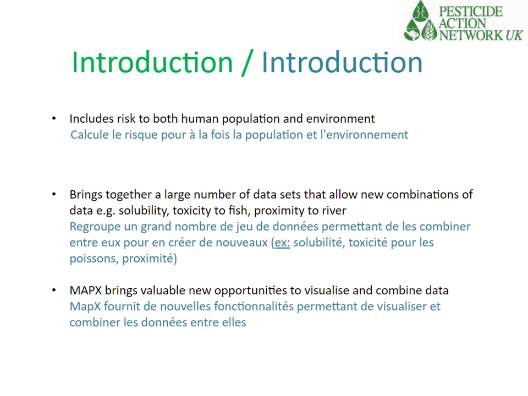The purpose of the calculator is to include risk both to human population and the environment. To do this, it brings together a large number of data sets that allow new combinations of data. For example, toxicity to fish or proximity to surface water. MapX brings valuable new opportunities to visualize and combine data through its web mapping application.